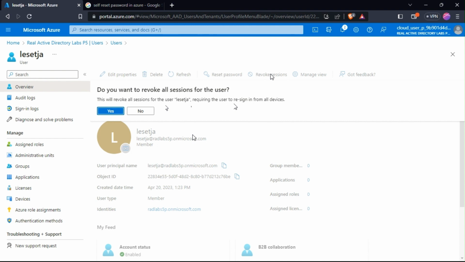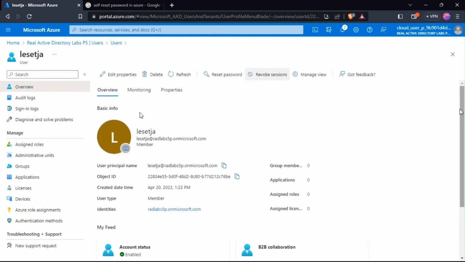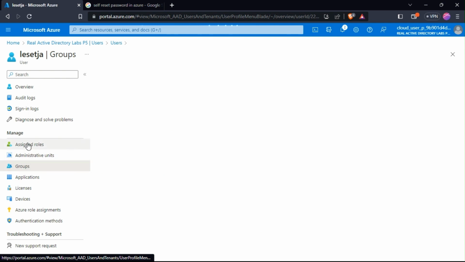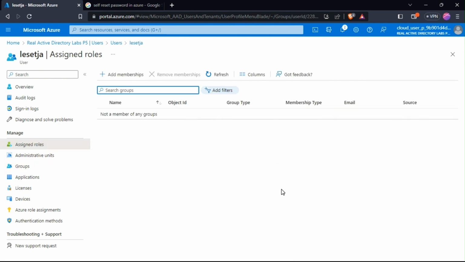When you delete the user, I think first you have to revoke the session so that the user can't access the company resources using all devices that they have used in the past. If I've got a computer in the office, I use a computer in the office, and then I go home, I use a different computer. This is the feature that you're gonna use so that they don't access from all devices that they've used. You can add this user to a group as well. You can assign roles depending on what they're gonna be doing.